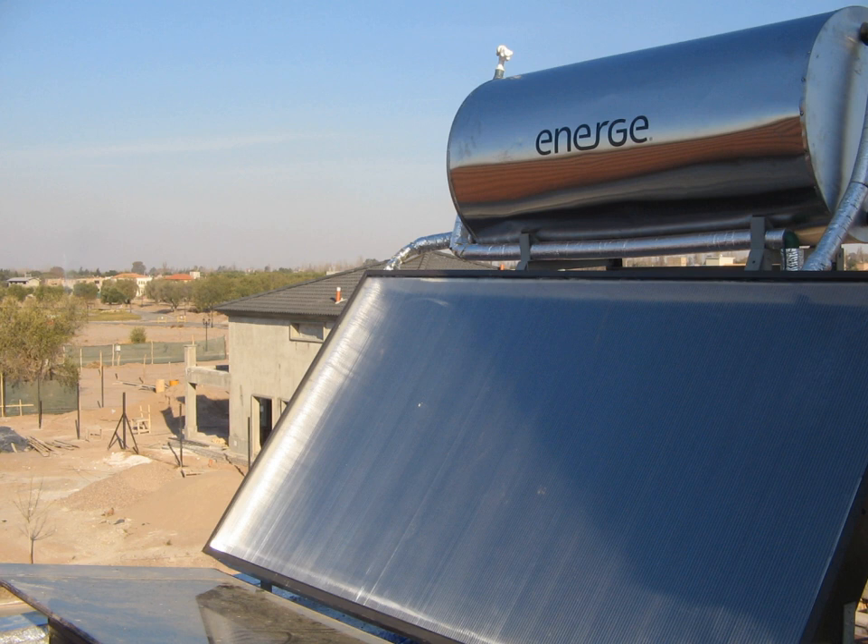The Skytherm house in Atascadero, California uses a prototype roof pond for heating and cooling. Solar space heating with solar air heat collectors is more popular in the USA and Canada than heating with solar liquid collectors, since most buildings already have a ventilation system for heating and cooling. The two main types of solar air panels are glazed and unglazed. Of the 21 million square feet of solar thermal collectors produced in the United States in 2007, 16 million square feet were of the low temperature variety.